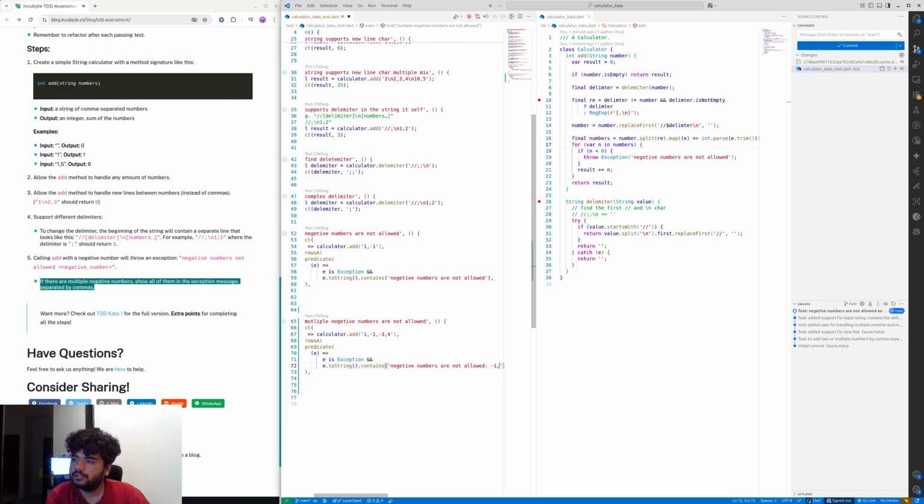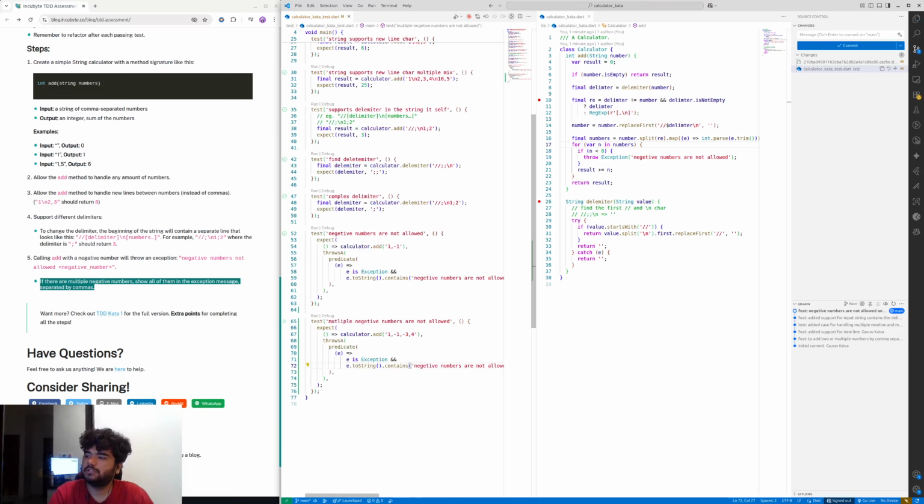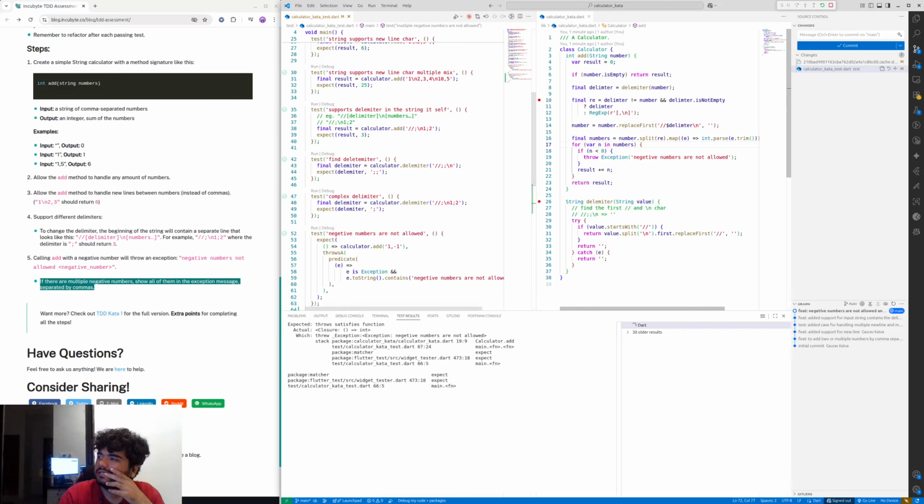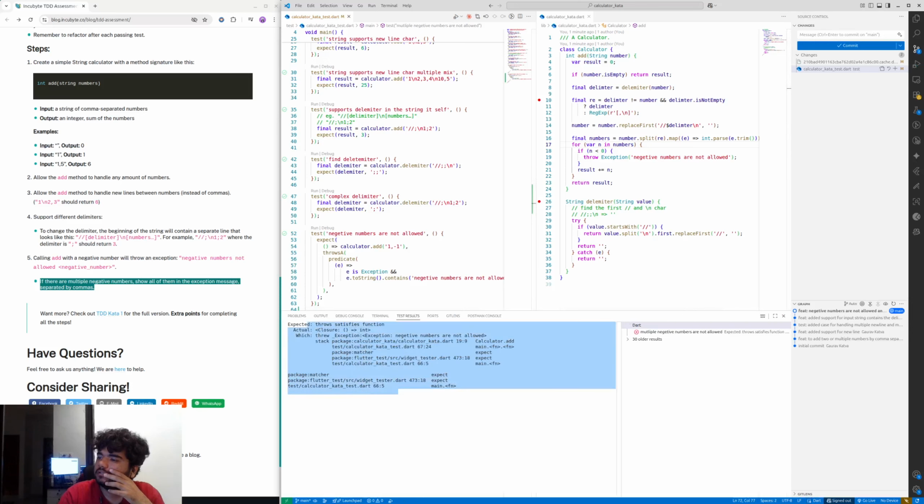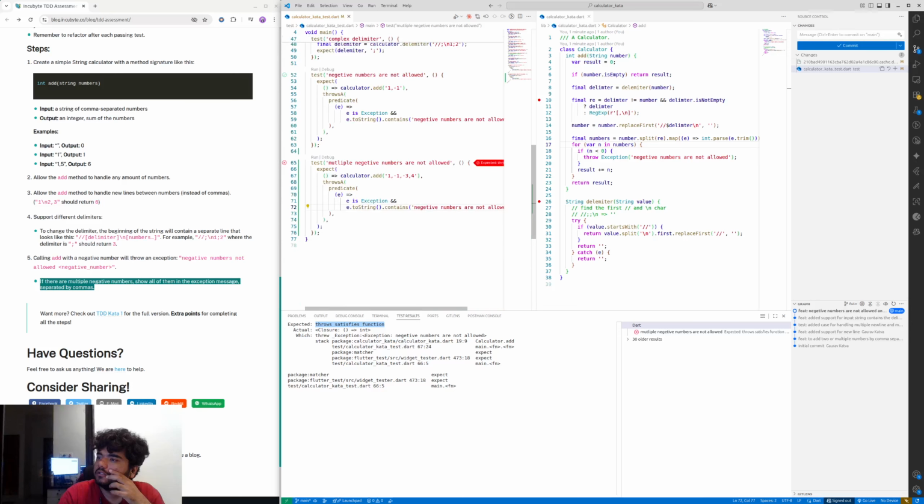Negative 1, negative 3. This kind of application. No, right? Okay, expect throw satisfies the function, but actually it is not a valid error message.